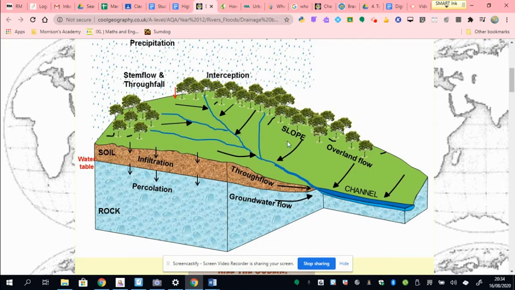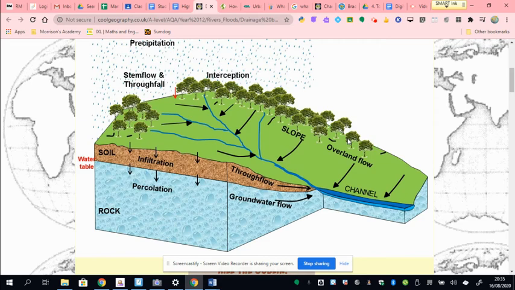However, if it rains just in one area of a drainage basin, say it was raining just here, then there would be a sudden increase in the river downstream. But because water can't travel uphill because of gravity, we wouldn't expect much discharge up here. Anything that falls towards the back of the river will flow through towards the end of the river. If it rains in just one area of a drainage basin, then that part of the river will increase in discharge dramatically, but elsewhere in the drainage basin you might not see the same increase. So that would be another factor influencing the discharge of a river.